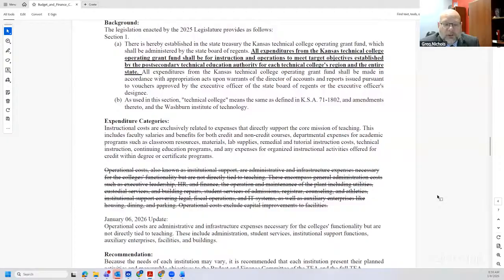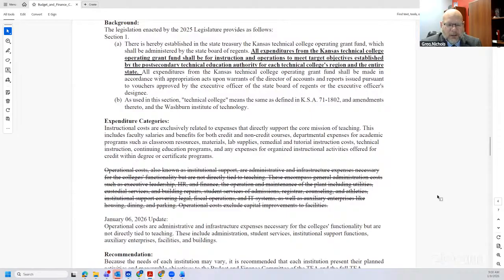So we have to report it. You have to review it. I think that's what Vera's saying in March and April. Each of the technical colleges will present, and I'm holding one up right here, a copy of what she was talking about at the bottom of the page. We'll have to line out what we want to expend, whether it's instructional or operational, and get that approval.